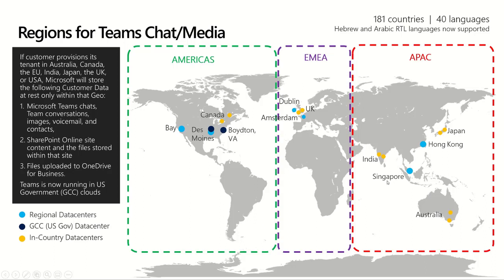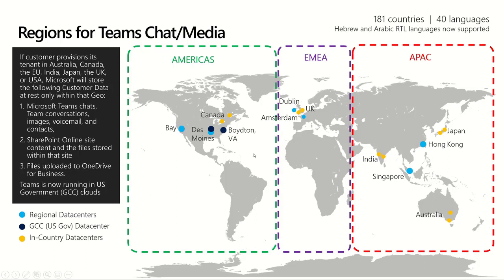Things like calls and other real-time media happen at the closest place to where each user is. So the important thing, and the reason we did it this way, is that we pay particular attention to what we call data at rest. Where is the data stored? And that is where data residency comes into play, and that is where information compliance and security are most important. And that's really the significance of the data center residency in our regional data center schemes here.